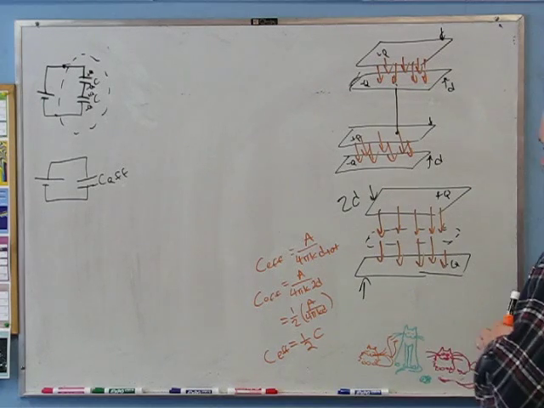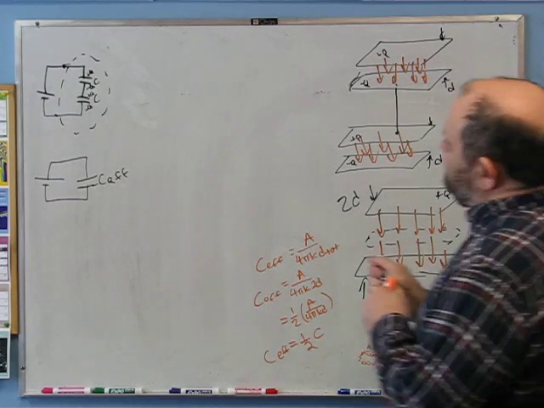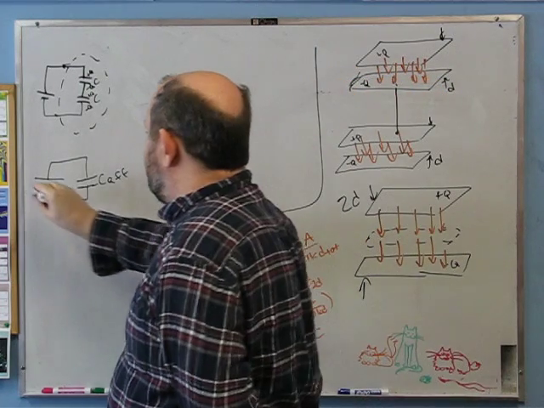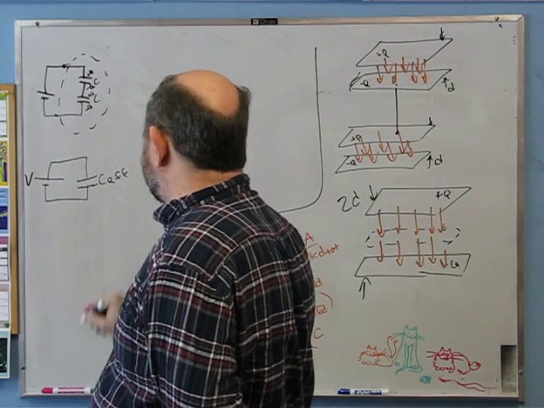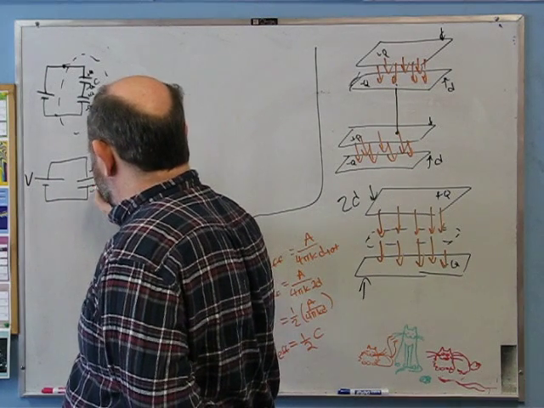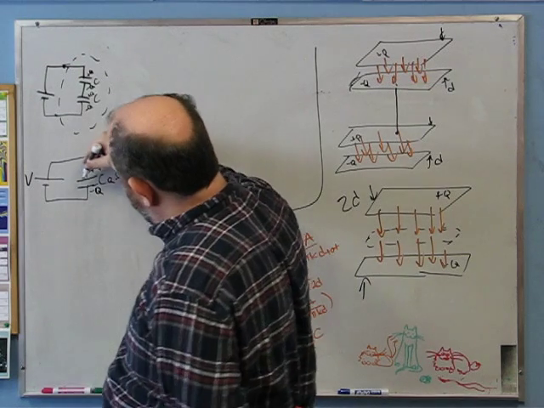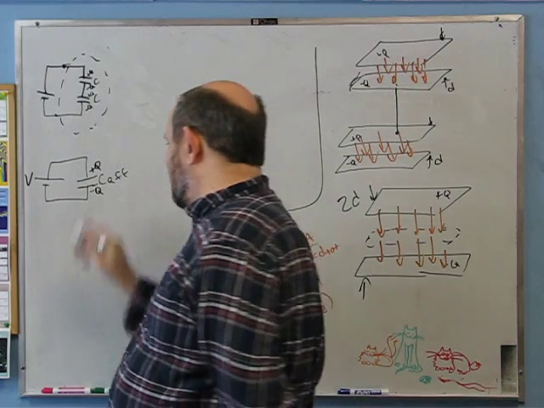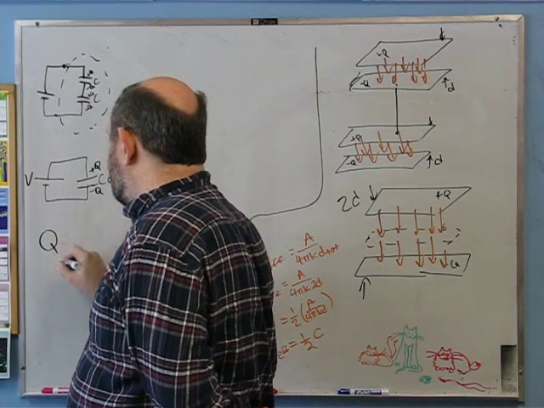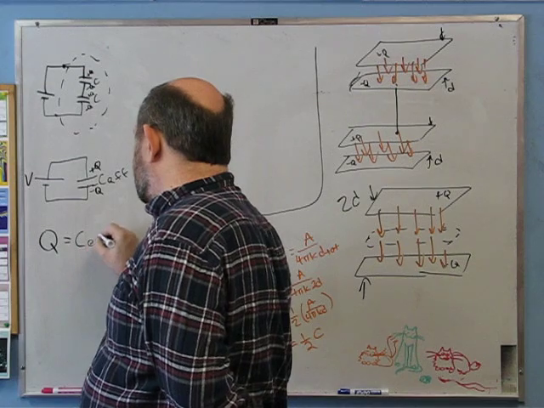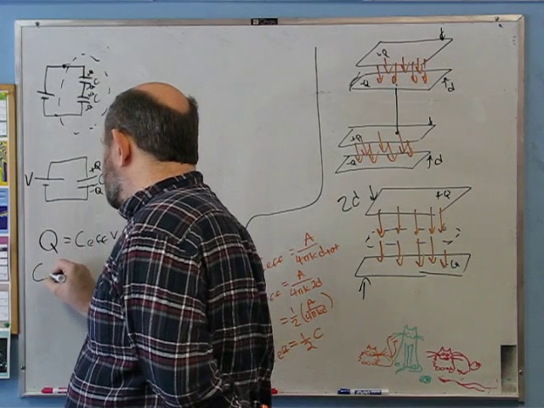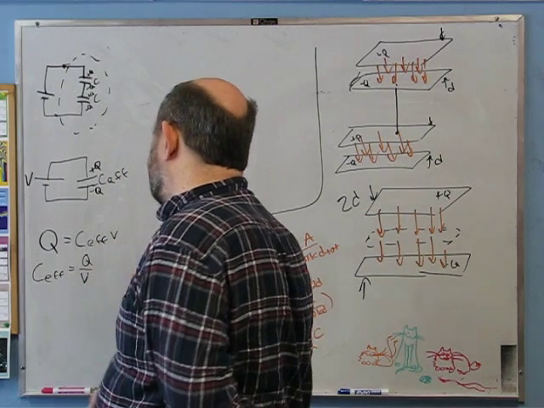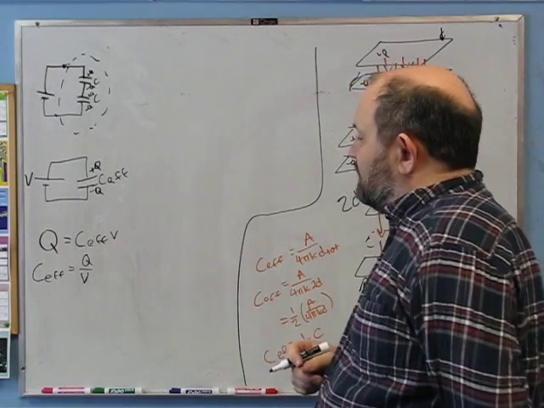Well, that's interesting. That's thinking about it as if they were parallel plate capacitors, but let's do the same thing we did last time and think about it in the circuit. If you have a voltage V and your effective capacitor has Q on the top plate, whatever you sent in on this side of the capacitor, you get out the same amount, so you know the Q you put on it. You know that Q is equal to C effective times V, or C effective is equal to Q over V. Okay, that's good.